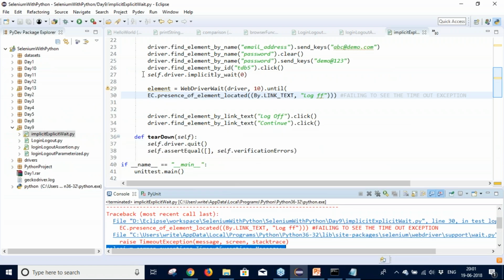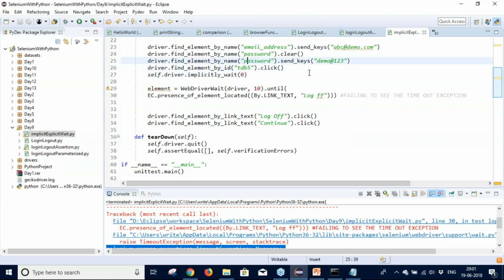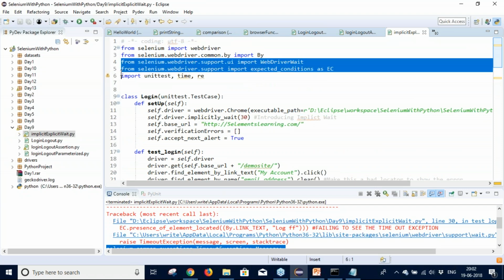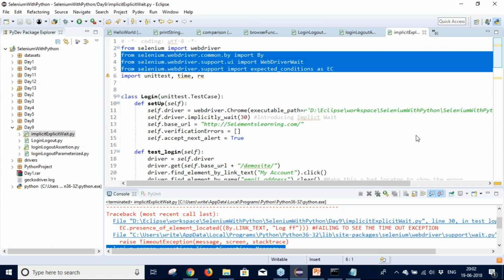So these are the lines you have to try. And these are the packages you will have to import. So try this in your login logout script. Create a separate class, copy paste your login logout code and make these changes there, please.